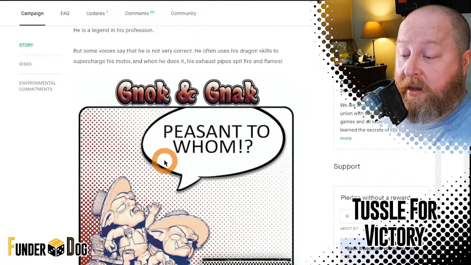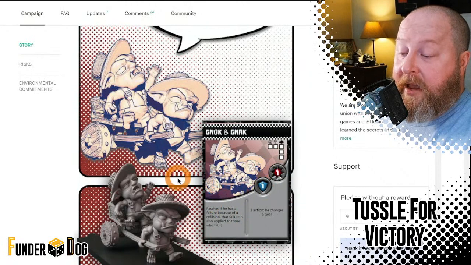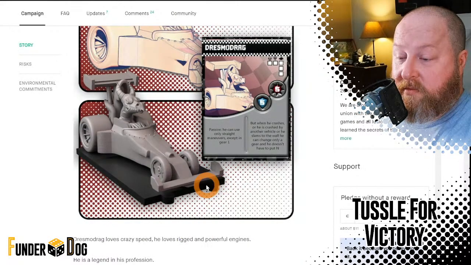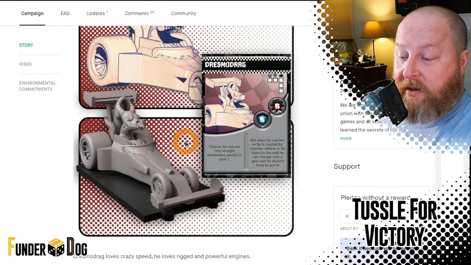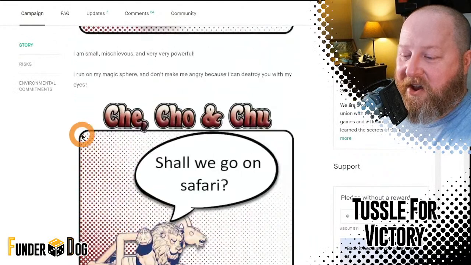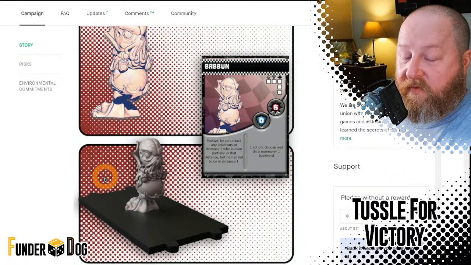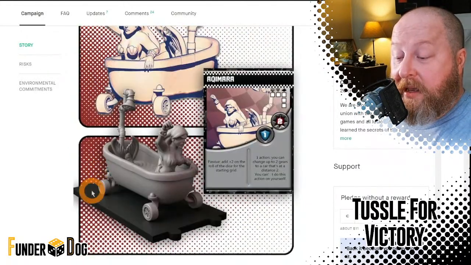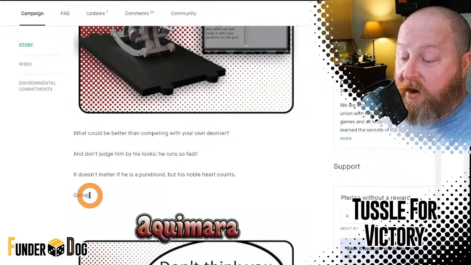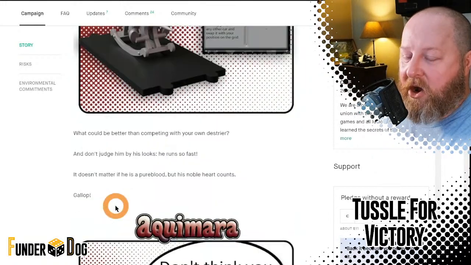What is great is every racer has abilities, a strength and a defense. And I love these designs. They are so funny. Dresmo Drag. I love this guy, Little Cthulhu, who's apparently just floating. That's how he gets there. And then we have a mermaid in a motorized bathtub, Aquimara. Come on, that is clever and creative. Then we have the knight on a rocking horse. All of them are of this ilk.